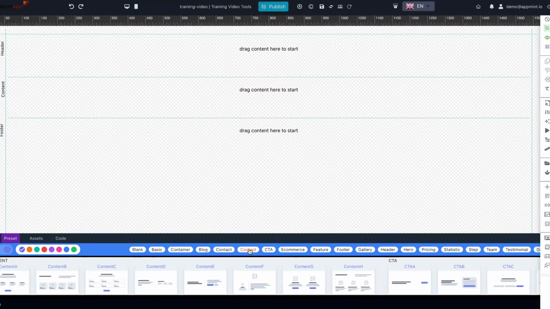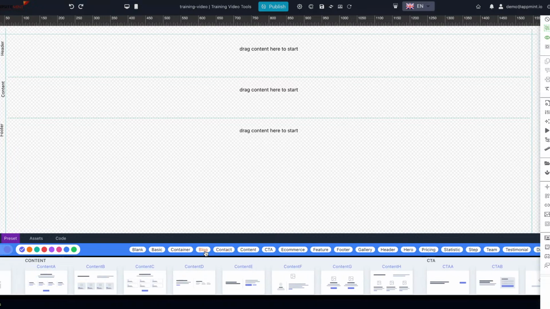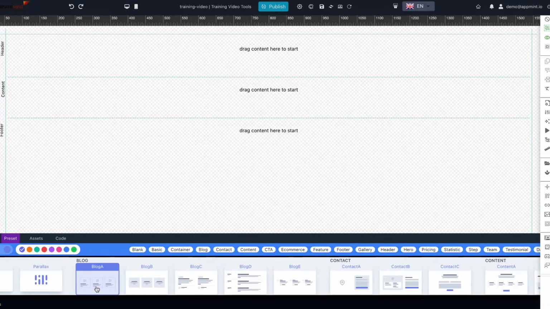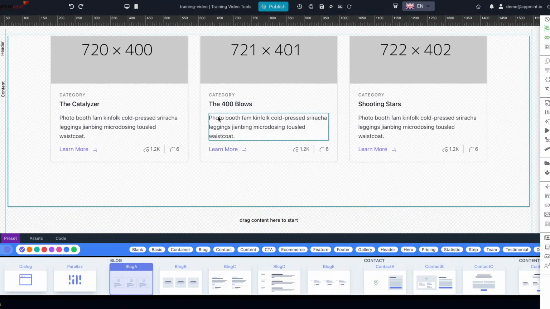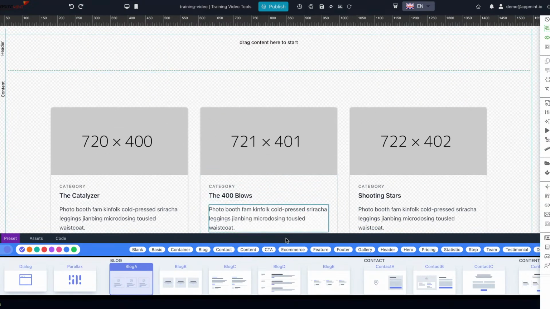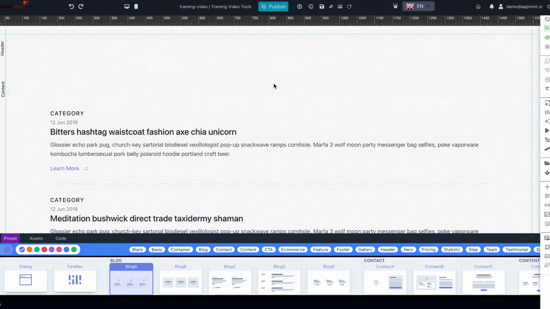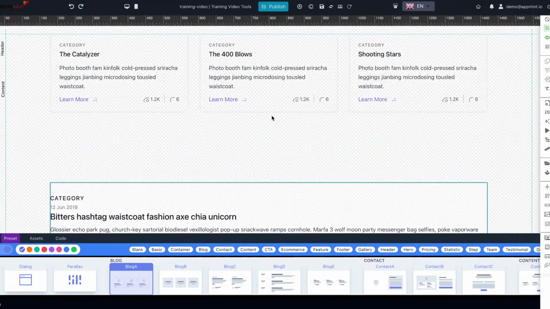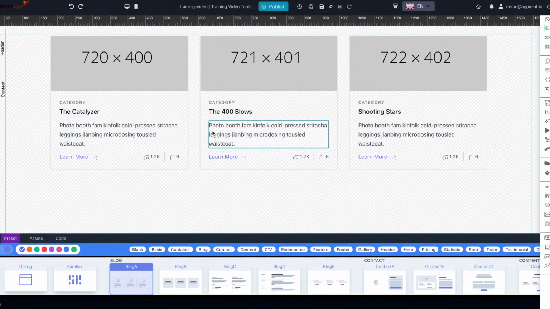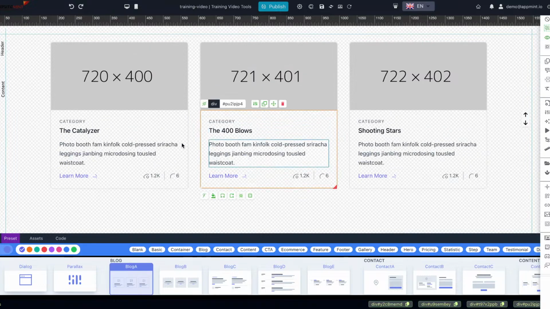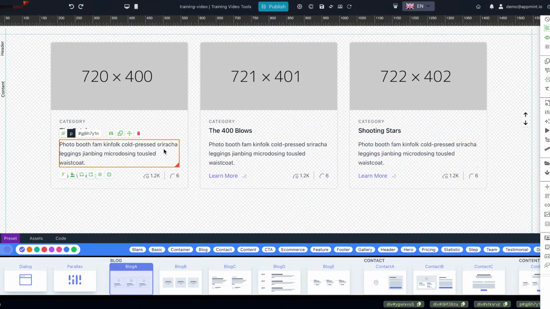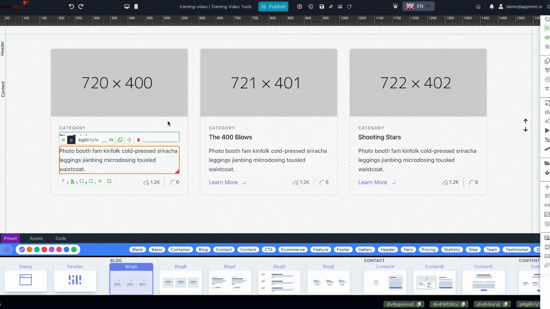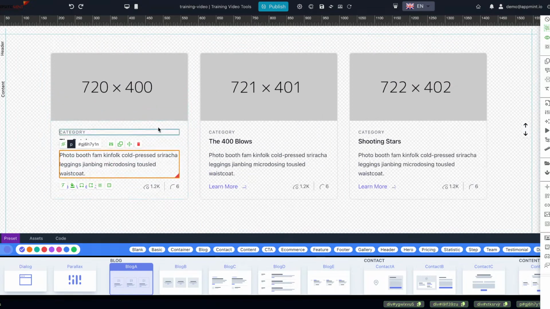Let me just say I want something that looks like a blog. Okay, here we have them. All you have to do next is just drag them on the page. So I have this. And following what I said before, now you can click and start editing. The editing is not only limited to text and things. You can edit anything. For example, I can even move it if I want.